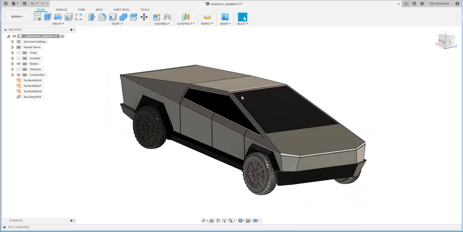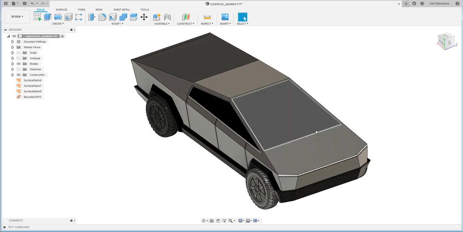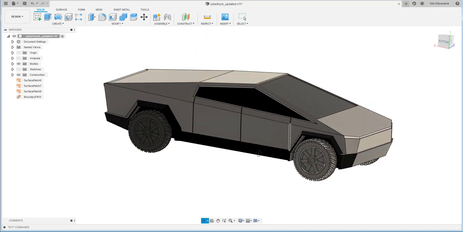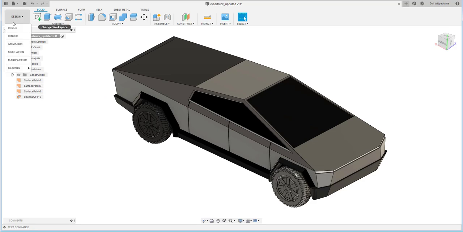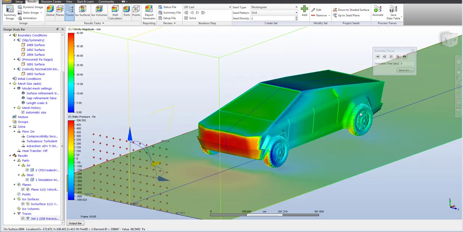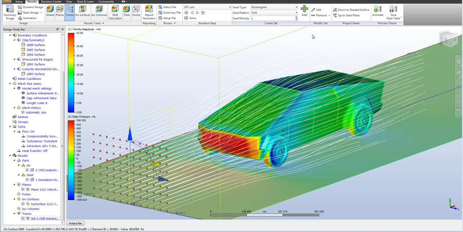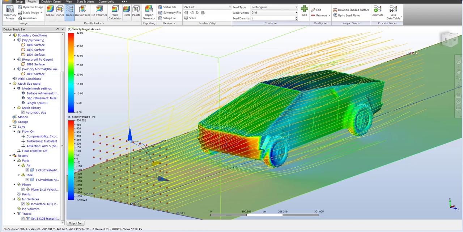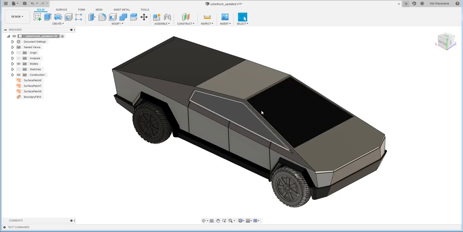Okay, as you can see here, after the 3D model is completed, you can change to here. Prior to that, I would like to stop this one and close first. From here you go to the simulation.